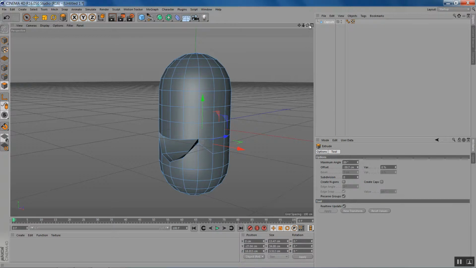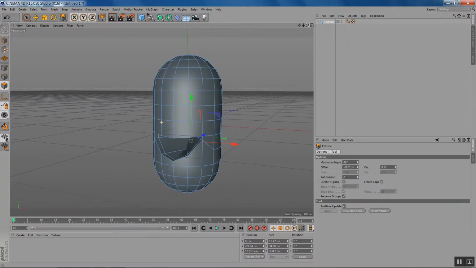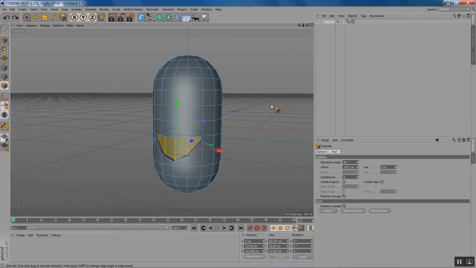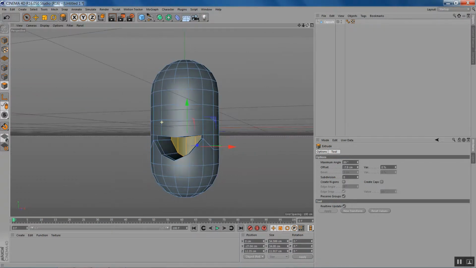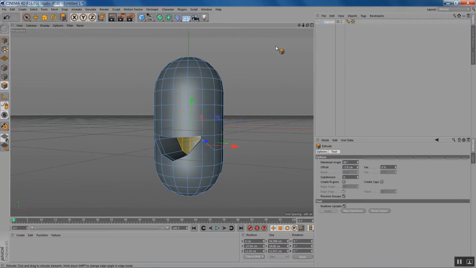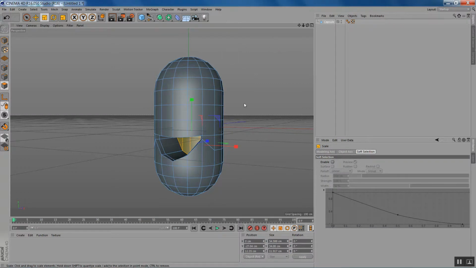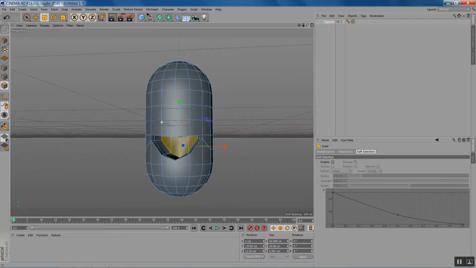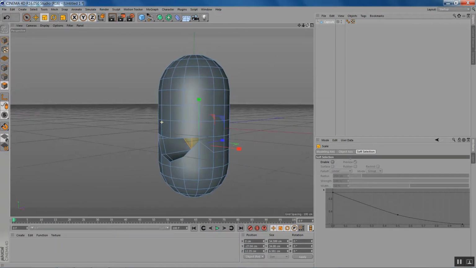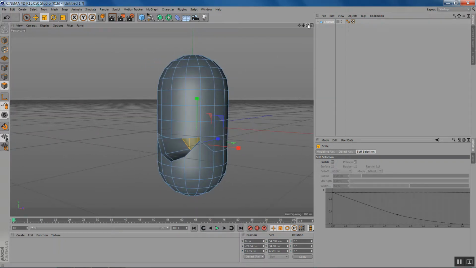So what I'm going to do here is actually hang on, undo this, do another extrusion, and then just move them down. It's better because otherwise the geometry will collapse over itself. Now what I can do as well is hit the T button and just scale them the other way around so that they curve with the back of the head. So this is actually pretty good.